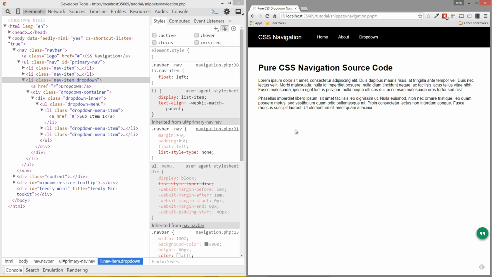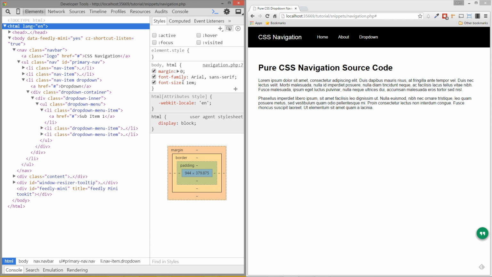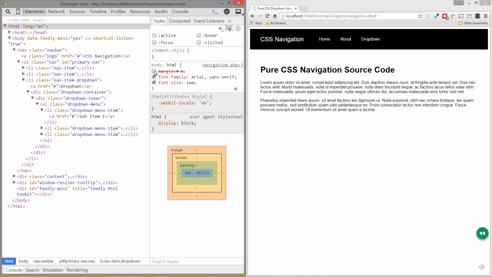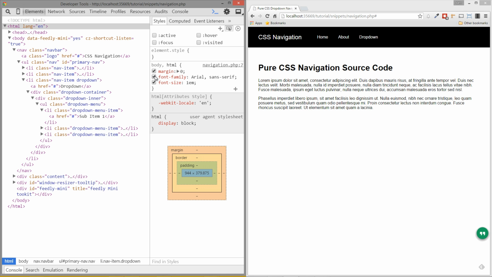Now let's talk about the CSS of all this and how this all comes together. So we'll start off back up here at HTML, and you can see that we're just setting the margin to 0 here, and that gets rid of kind of this browser padding that's there by default. We're setting the font family to Arial, so we have a little bit better looking font, and then we're setting the font size to 1em. This is really just going to make it so it uses the default size of the device. So, if you're on a computer with a web browser, the default size in the settings there. If you're on a mobile device, then it'll use the default size there.